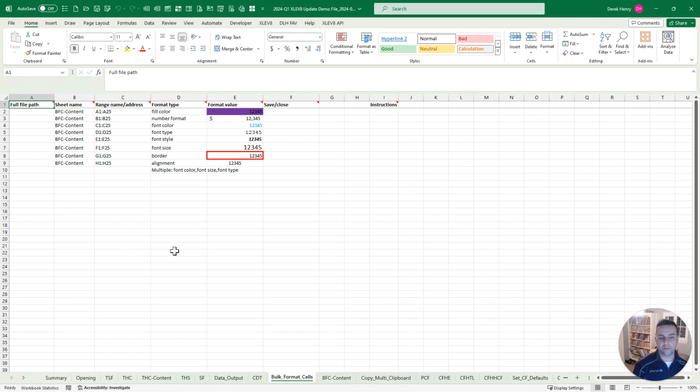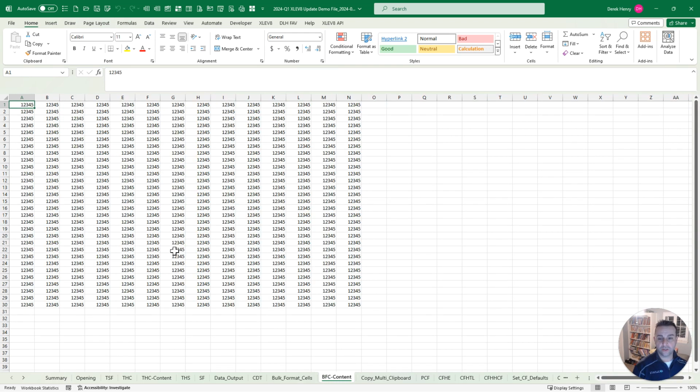Another way you might want to save time is by setting all kinds of formats that you want to use across multiple ranges or sheets within those ranges, or even files that contain those sheets and ranges. So if you want to reuse that effort or say, we've got to make all these changes to the formats, all kinds of formats can be changed with this. This makes it super efficient.